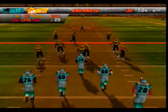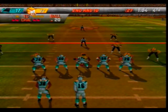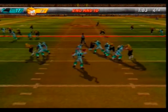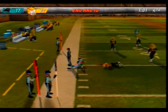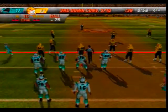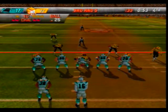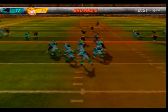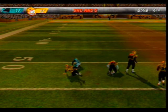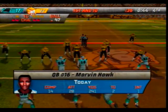Second and 10. Ball on the 20-yard line. The home team come out in a nickel package. With the pass, and he makes the grab. Number 16 will be facing a third down now after that pass nets six. The coach is having them hurry it up. Drops back. Throwing. Right on target to the wide receiver. Patterson comes up to make the play at the 47. He's rushing the offense back to the line.